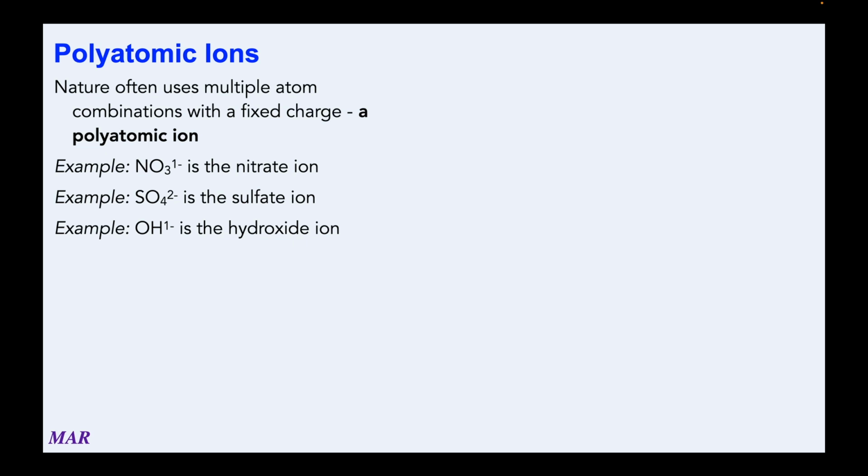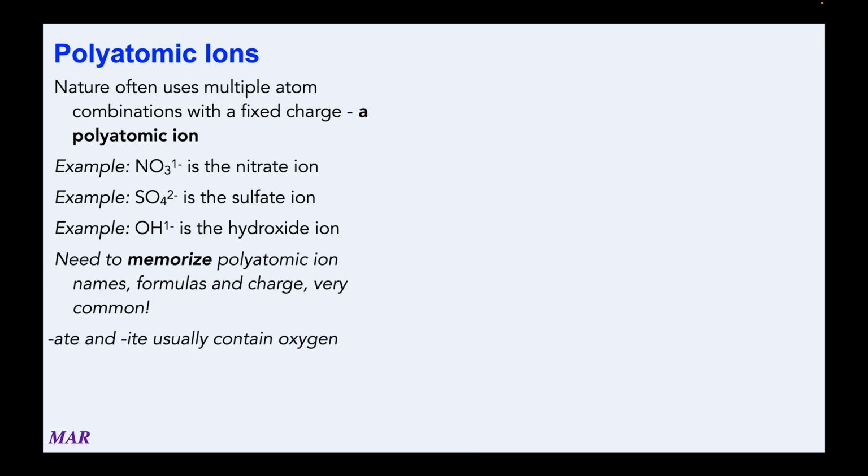In addition, there are some combinations of atoms that come together. They're very stable and they have a charge. And these crazy things are called polyatomic ions. Poly means many, many-atom ions. And they're very common. They're more common than some of the other ions we've talked about. So a real common example of this is nitrate. Nitrate has 1 nitrogen, 3 oxygens, and a -1 charge. So nitrate, NO3-, and sulfate, SO4 2-, and hydroxide, another common one, OH-.